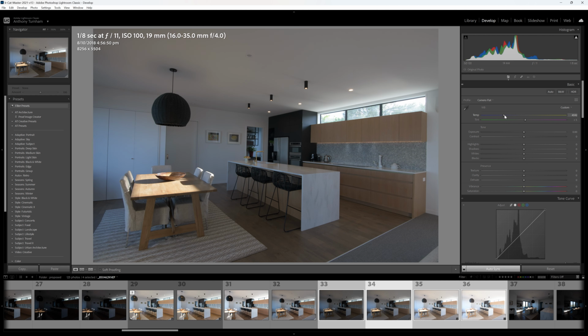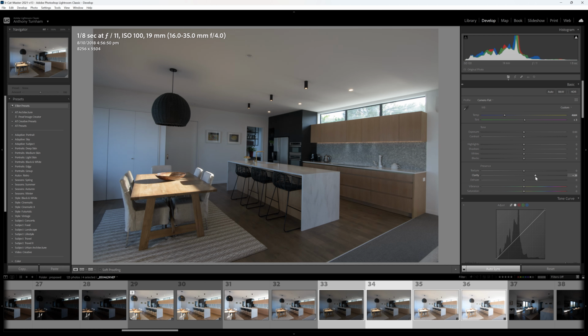So I'm just going to choose a white balance that I think looks quite good. So we'll go with 4,684. We'll give the tint a little movement as well. Again, just making sure that that's synchronized between all of these. And you might think that you want to drop down the highlights or boost the shadows, again, just to give it a helping hand in terms of bringing back all of those details. You do not. Just leave those all alone.